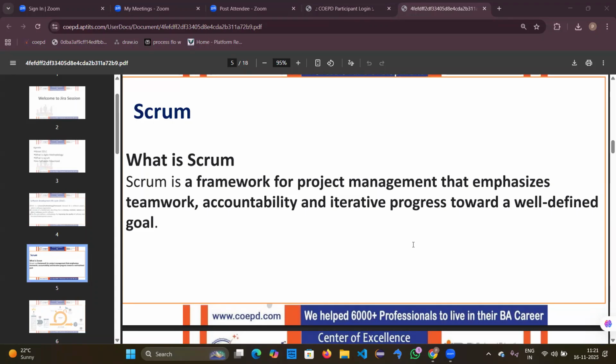Okay. So in the Scrum model, a Scrum team will be involved. It involves the product owner, Scrum master, and the development team. The developers will be there, and one or two testers will be there. Based on the project, the team size will also vary. So the main people will be the product owner, Scrum master, the developers and the testers in the Scrum team. Okay.